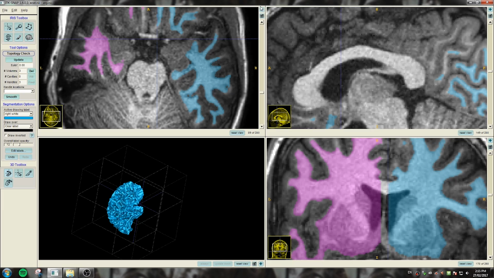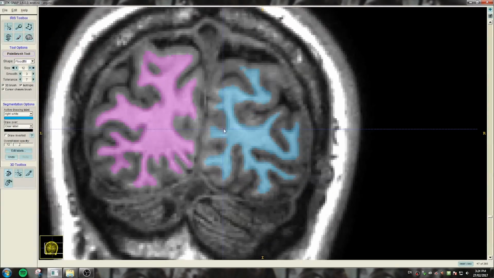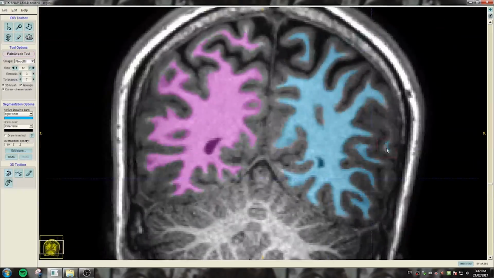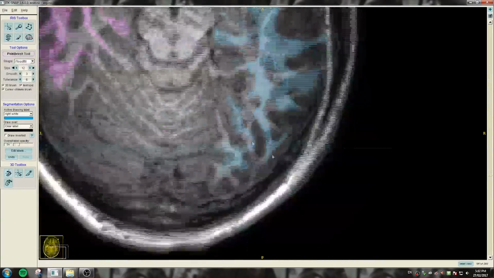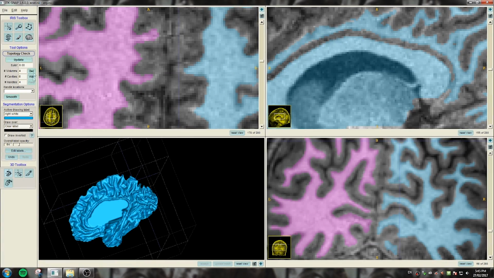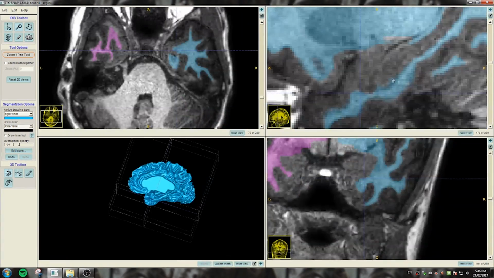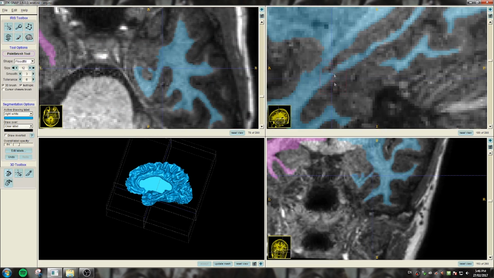So as an extra tip, if you want to only look at the right hemisphere in the 3D mesh without the left hemisphere, go to the Edit Labels option in the Segmentation Options toolbox, and there should be an option to hide a particular label in 3D view. So in this instance, hide the left white label.